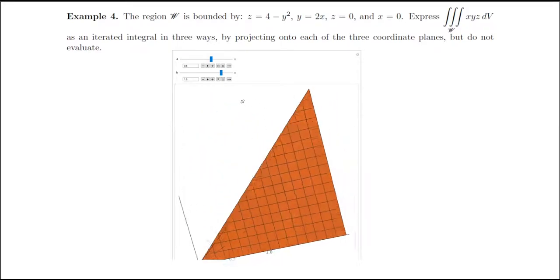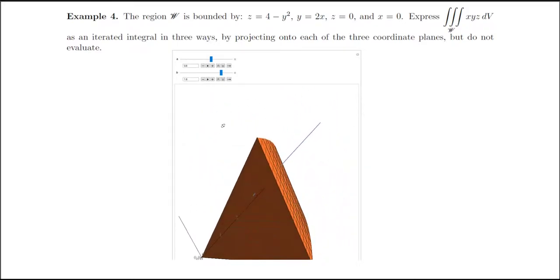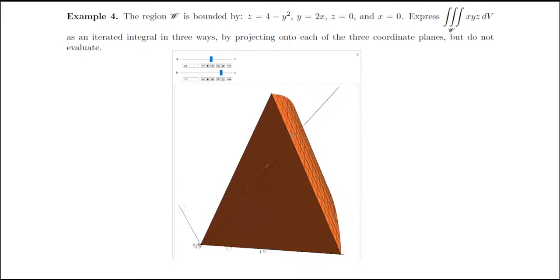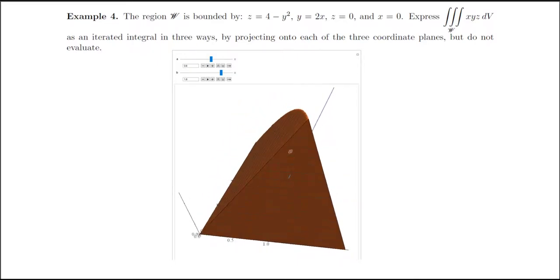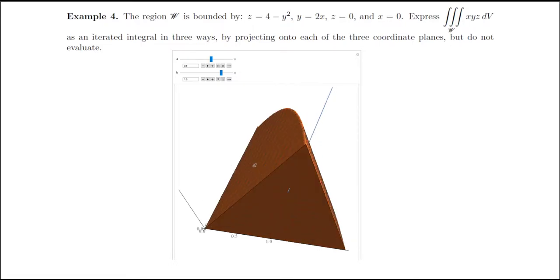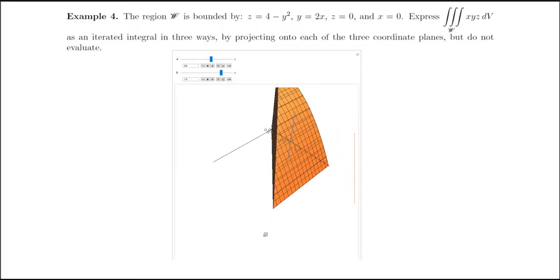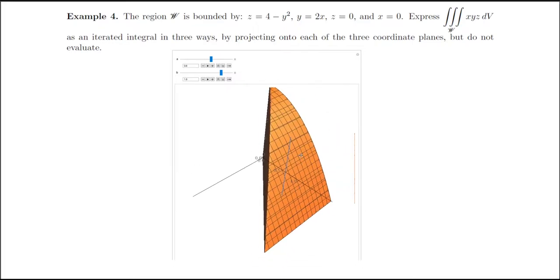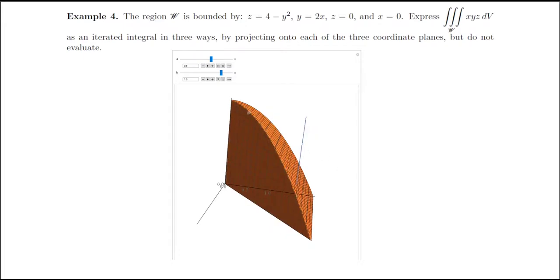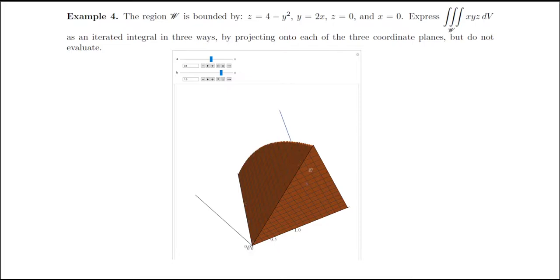Likewise, if we flip this around, the line always pokes out through the bottom. And for the surface, this is the portion of the xy plane. So it looks like no matter where we strike this line parallel to the z-axis, no matter where we strike it in this region, it always hits the top surface, this paraboloid, or excuse me, this parabolic cylinder, z equals 4 minus y squared, and on the bottom it always hits z equals 0.